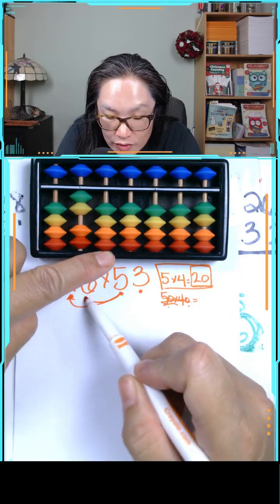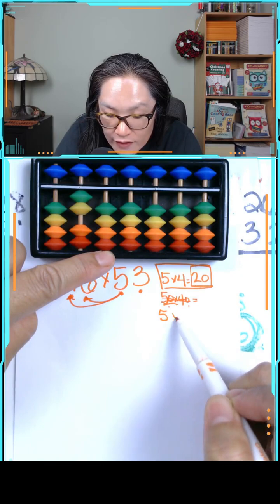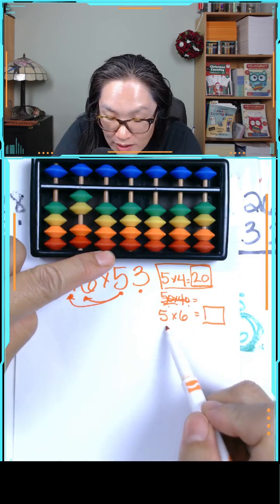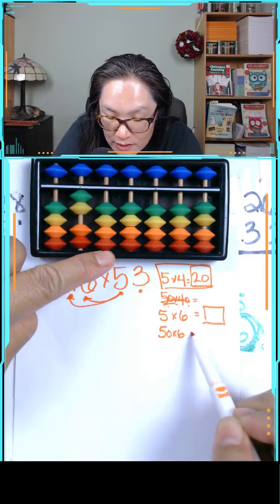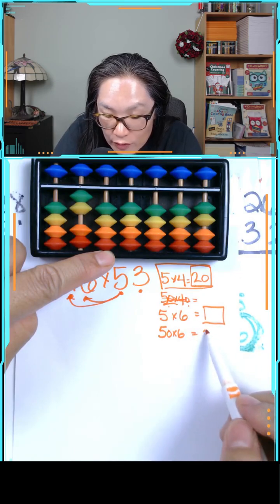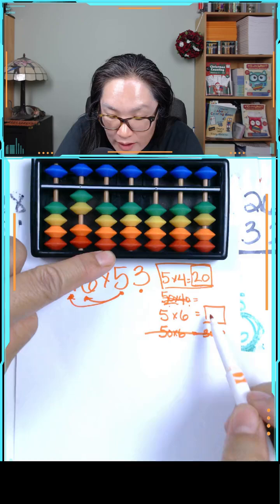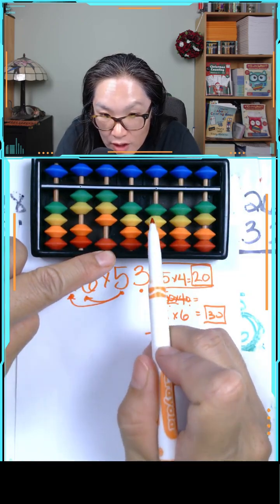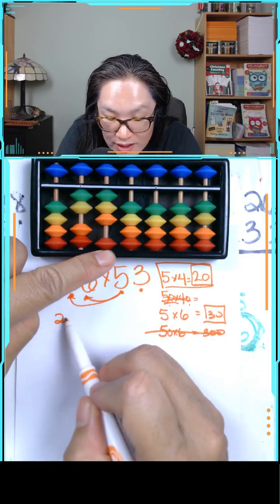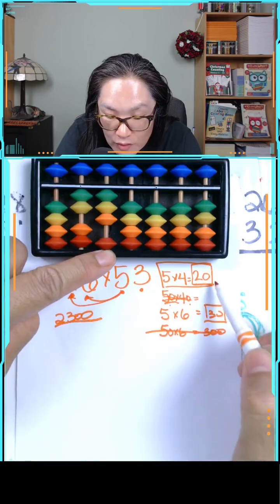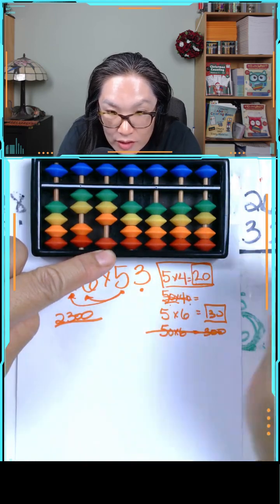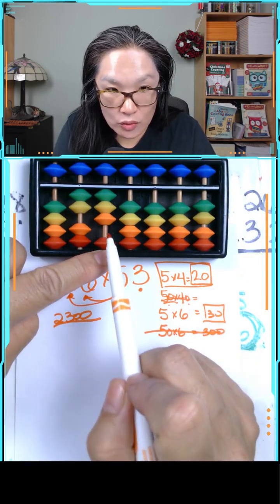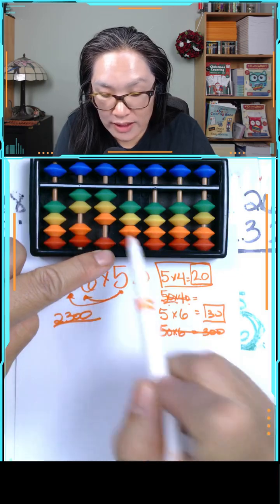Our next one is 5 times 6 is equal to, and again, we are not going to do 50 times 6. We don't need to know that it's going to be 300, right? Why? Because if we add the 3 here, oh look, 300. So right now we're at 23,000. We added these two together. Does that make sense? So Michael, does that make sense?